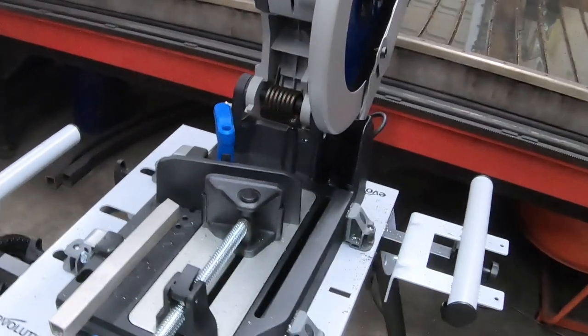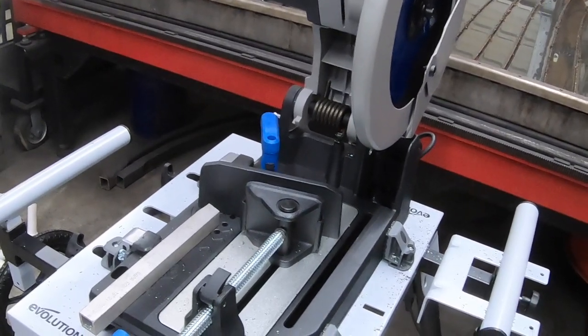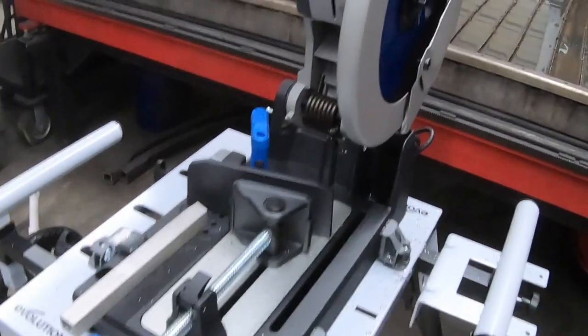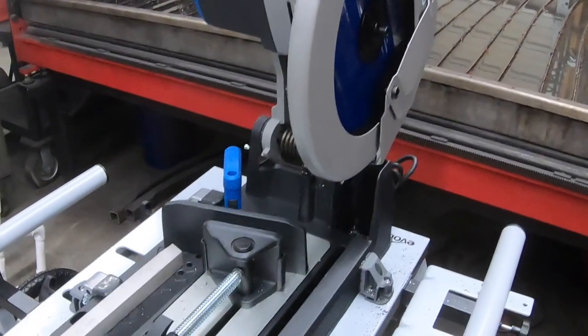You can feel the power in the machine when you turn it on, and it's got a lot of cutting capacity. So I don't know what the largest thing is you can cut on this. Like I said, we've got the 14 inch blade on here. You can put a 15.